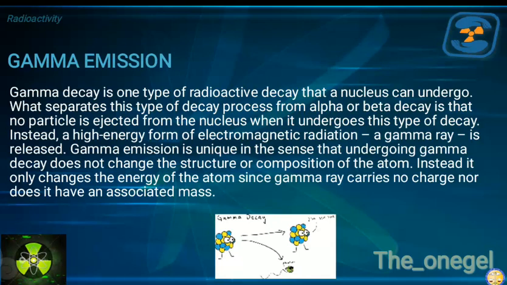Hindi kasi siya particle. By the way, si beta, since sinabi nating electron siya at saka yung alpha, kasi sinabi natin na mayroon siyang 2 protons and 2 neutrons bound together, they are forms of particulate radiation. Si gamma at saka si X-rays, they are forms of electromagnetic radiation. They have no mass and no charge. Okay? So, as you can see in our illustration, nag-undergo ng decay pero same pa din yung pagmumukha ng atom. Nag-emit lang siya ng photon or electromagnetic radiation. And that is gamma radiation, gamma emission.